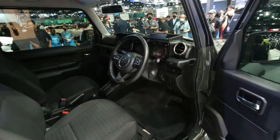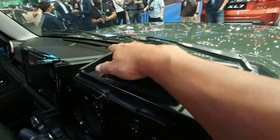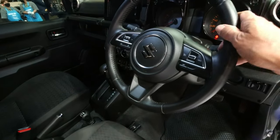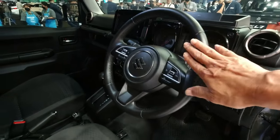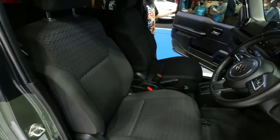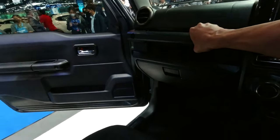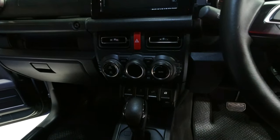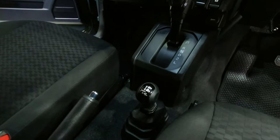Checking out the Jimny's interior — it's made in Indonesia and exported to Thailand. I like it already. There's storage above the instrument panel which looks pretty professional. It has a regular steering wheel though — Suzuki really should have had a special classic-style steering wheel for the Jimny. The seats look pretty standard, but the console reminds you this is a proper off-roader. There's a grab handle for the passenger during heavy off-roading — classic stuff. The center console has a transfer case lever for two-high, four-high, and four-low.